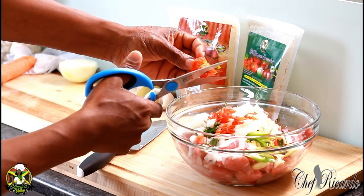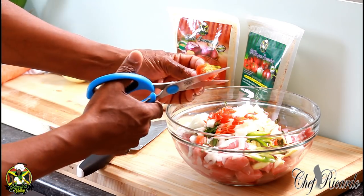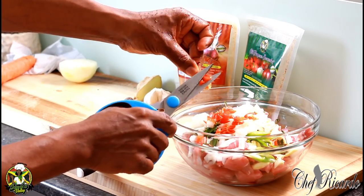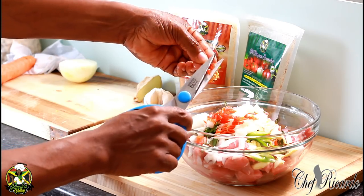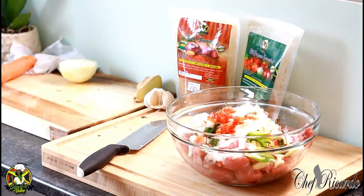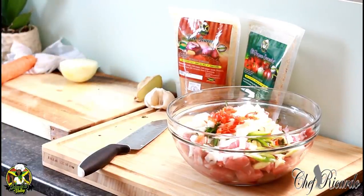Because I don't want to cut the pepper on my cutting board, I'm going to do it like this. One pepper. You can put the seed in if you like, but I'm not going to be using the seed because my daughter is going to have some of this pork today. Then make sure you spray off the knife with some sanitizer, to get rid of the pepper.